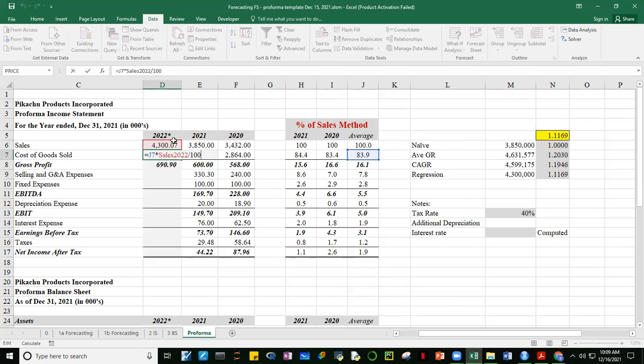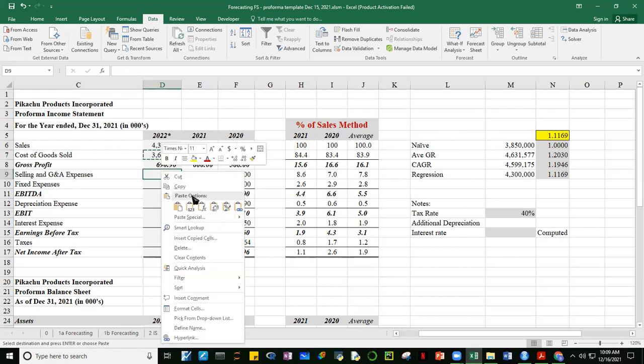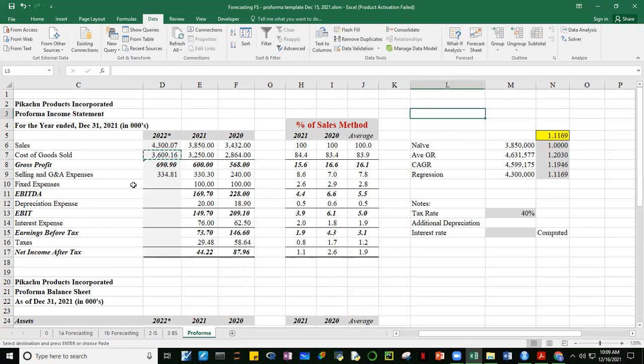We link it to sales, okay, using the percentage of sales method. So we can copy this formula. Ito yung kainaman guys ng gantong method, no? Control C, and then again guys, formula lang, no? Formula. So that hindi nababago yung formatting kasi finormat ko na to, no? Para hindi ma-destroy yung formatting. Otherwise guys, kunyari pag kinopy down natin yan, mababago yung formatting natin and then we will have to redo the format.